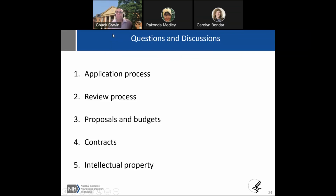Is it okay if our company is a small business not currently affiliated with NIH? So first off, the answer is yes, no matter which way we go here, because small businesses that are not SBIR eligible can apply to the UG3, UH3, no matter what. If you're an SBIR eligible institution, you have to self-attest to that. Then you have to follow the SBIR rules. And maybe Carolyn can post the SBIR website in our chat for people. If you follow the SBIR rules, then you can certainly come to the SBIR. If not, then you'd have to apply to the UG3, UH3.